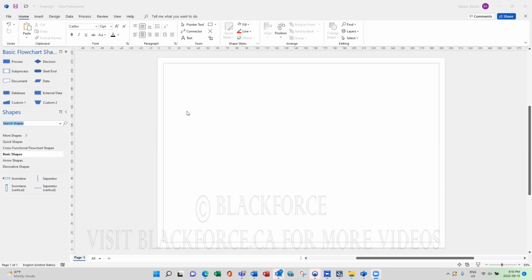Okay. So let's say that we're talking to company XYZ, right? And they, oh, you know what? Let's use something we are well familiar with. Withdrawing money from the ATM from bank XYZ. Okay. When you look into Visio, there's some basic elements you need to understand.